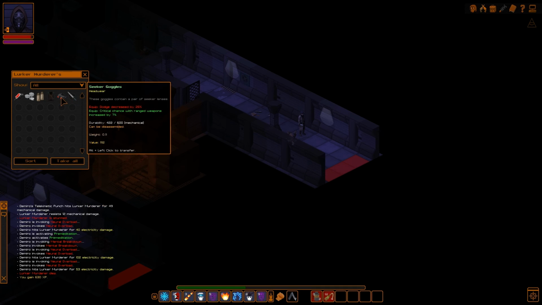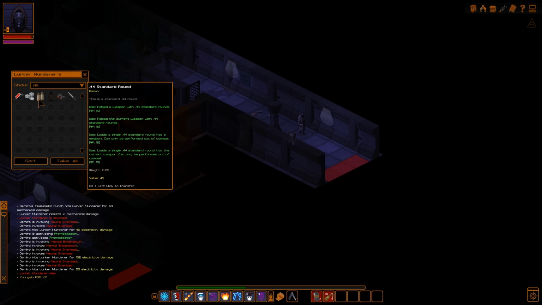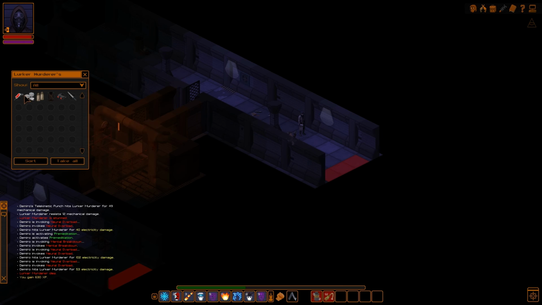Seeker goggles. Dodge decreased by 25%. Not an issue because I have no dodge. Critical chance with range weapon increased by 7. Well, I don't really use range weapons, which is why I haven't put these things on yet. Rathound leather overcoat, 20% mechanical, 8% to cold, 44 standard round, just one of them, 12 gold, or not gold, coins, and then an advanced health hypo.